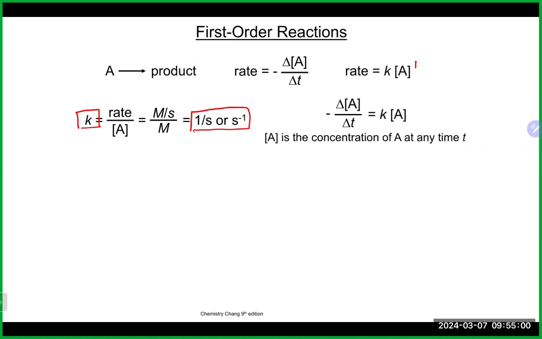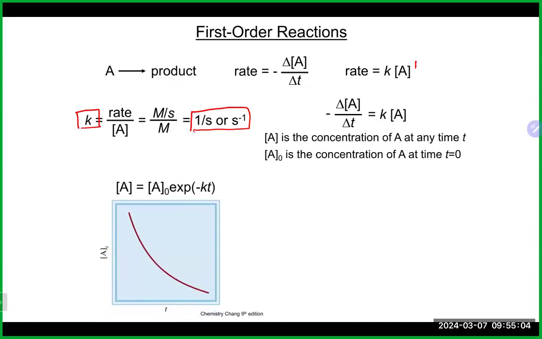Now, when we look at how A is changing with time, we can see that over a period of time, the concentration of A should start to decrease. If we graph the concentration of A versus time, where the little t is time, we will see a decrease in the concentration of A with time, which is what we would expect because this reaction should be heading to the product side and making products.